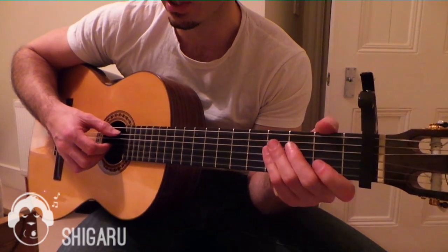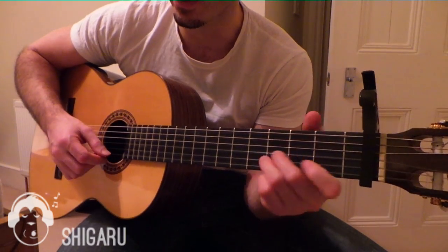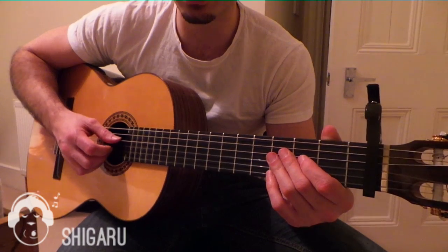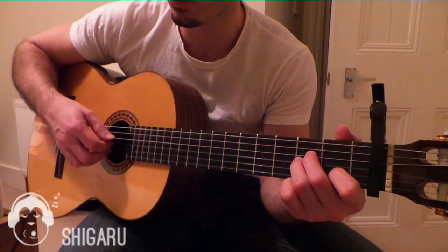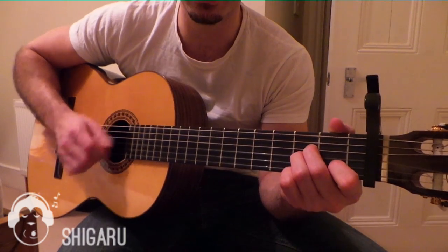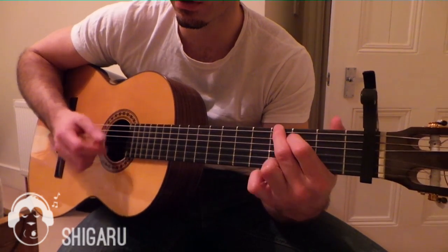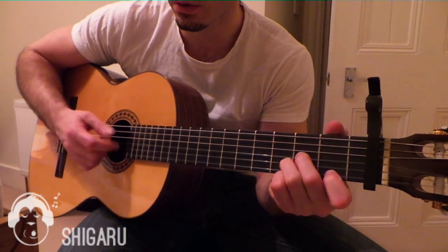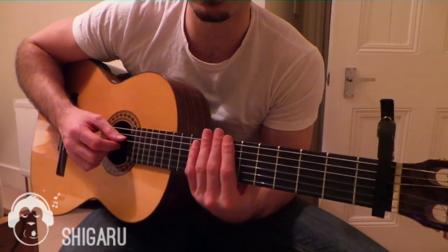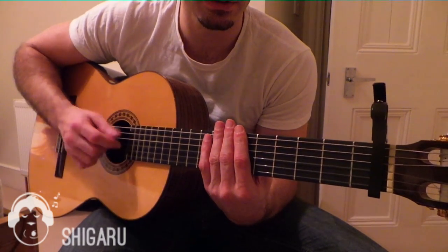But when they start singing "The Whole World Is Watching You," then it changes to an F and then a D minor. So I play the intro finger picking part, and then when she sings "I Know You Wish For More," that's when I do just simple downward strokes. The only thing I would say is to accentuate some of the downward strokes, so it would sound like this.